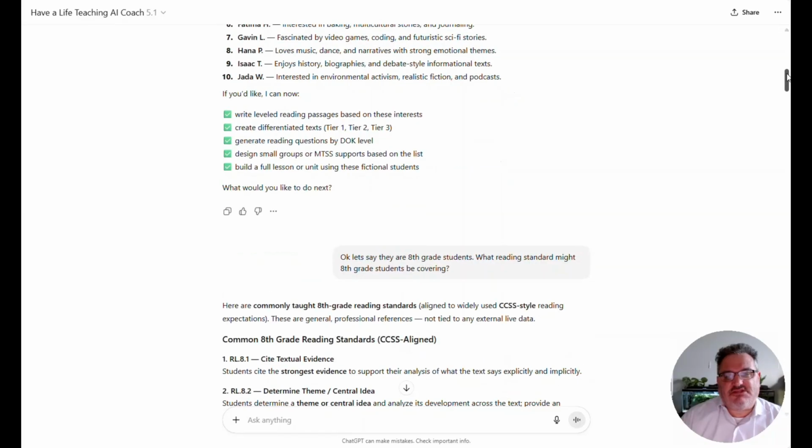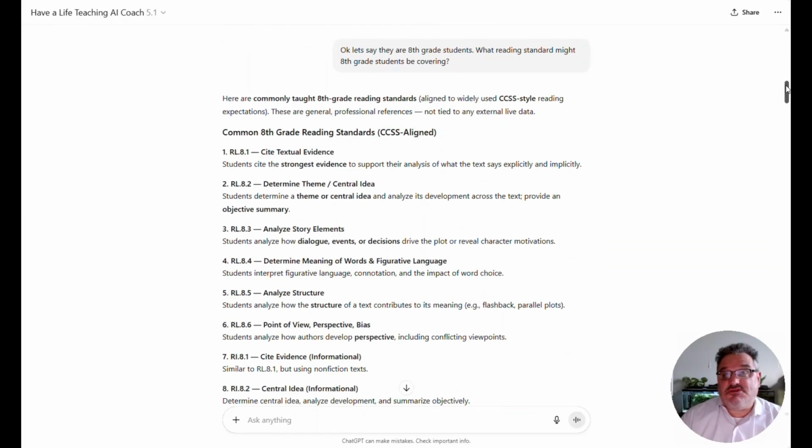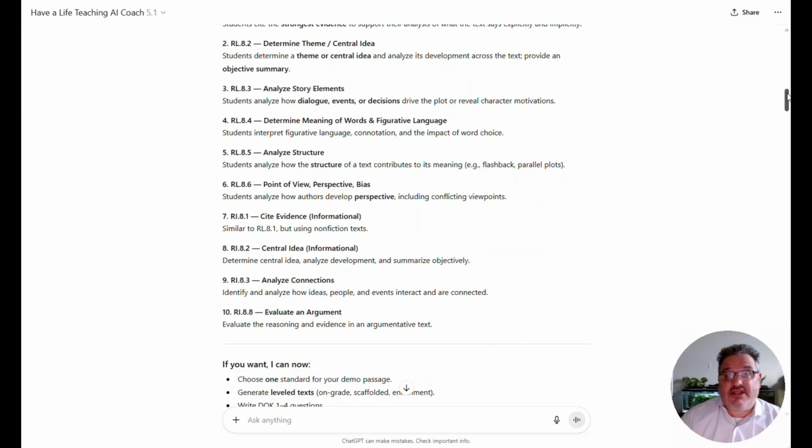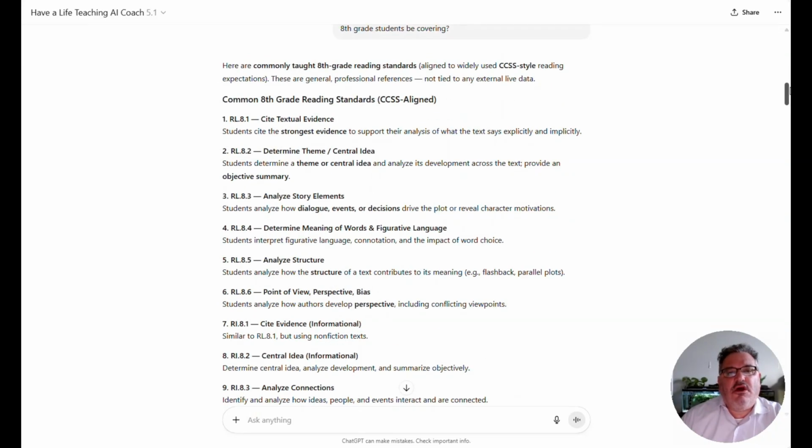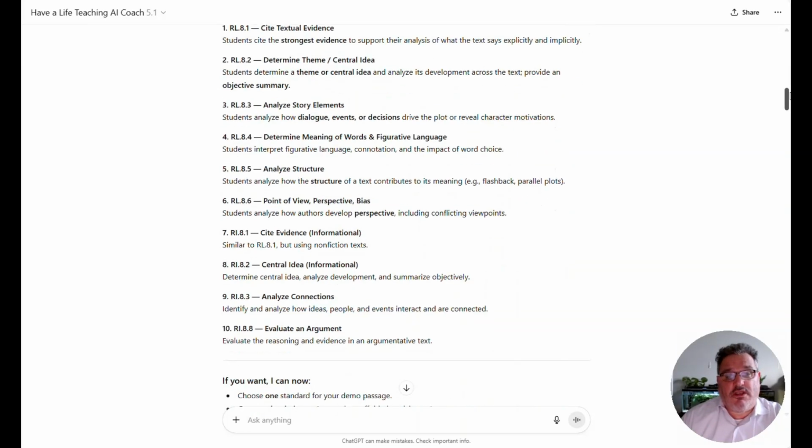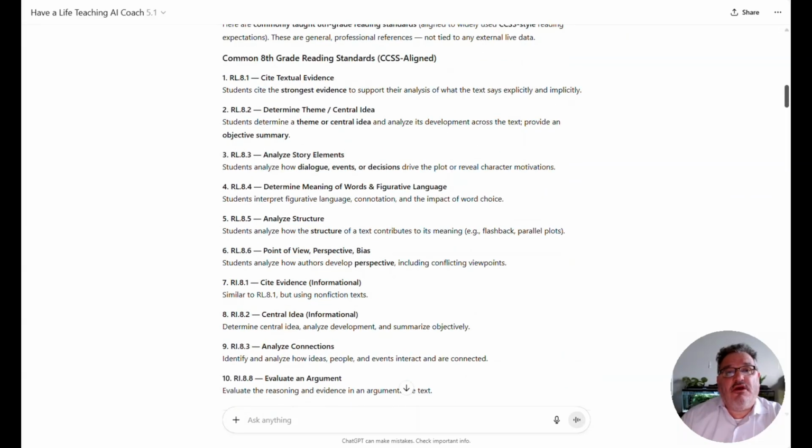And then what I asked it to do was to consider what are some of the standards related to reading in eighth grade. I did input the Common Core as background knowledge into the AI. And so I actually had it focus on reading of literature 8.1, where they would be trying to cite the textual evidence and be able to determine what the strongest evidence in support of both explicit and implicit intention is.